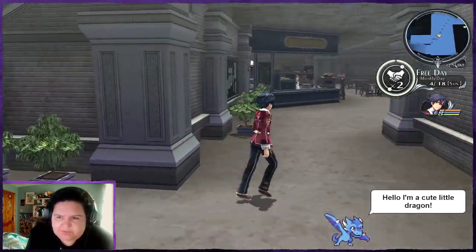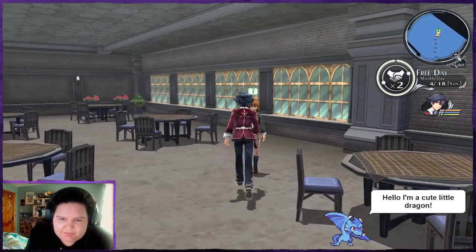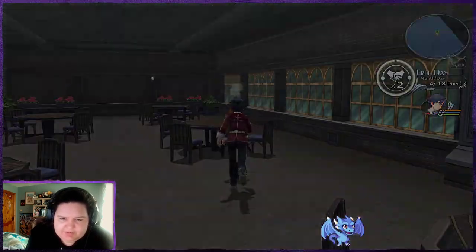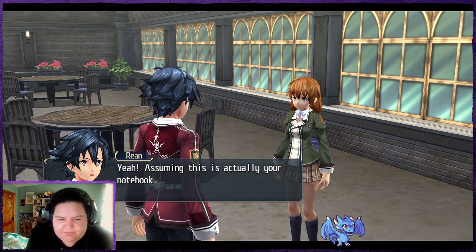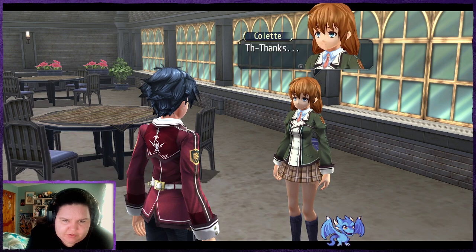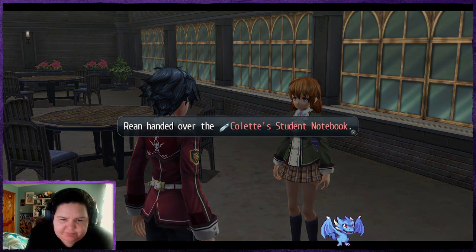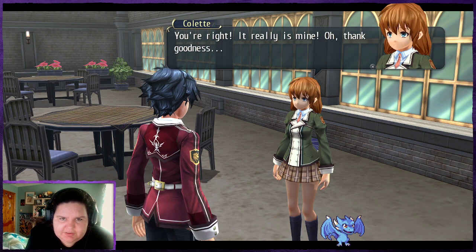Wait, she's down here. She's like right here. Did you find it? Yeah, assuming that this is actually your notebook. Why don't you check it just to be sure. Thanks! You're right, this is really mine.